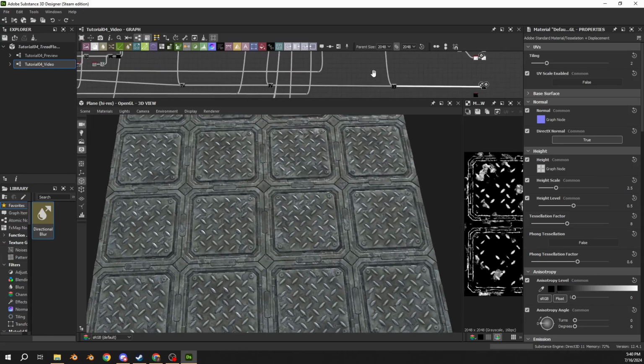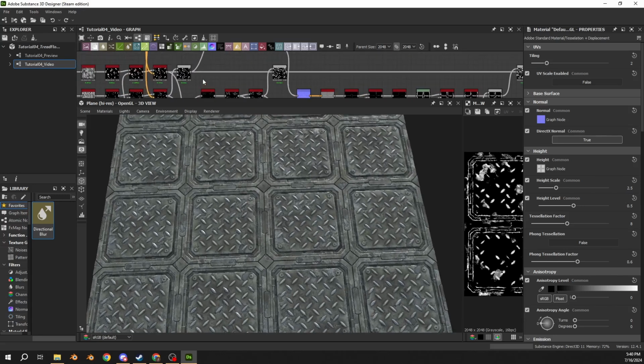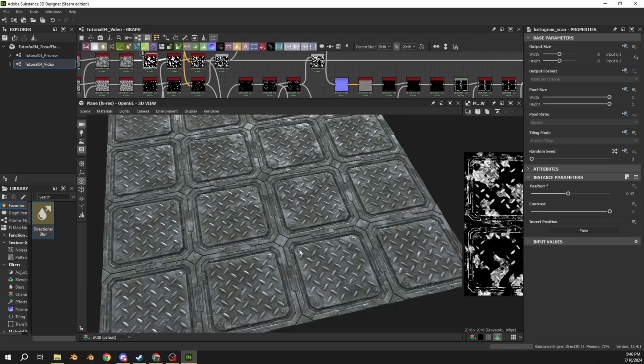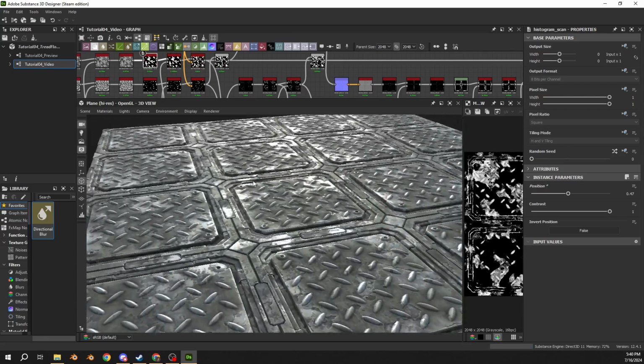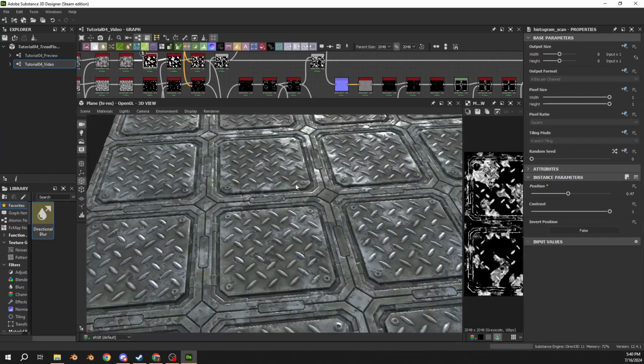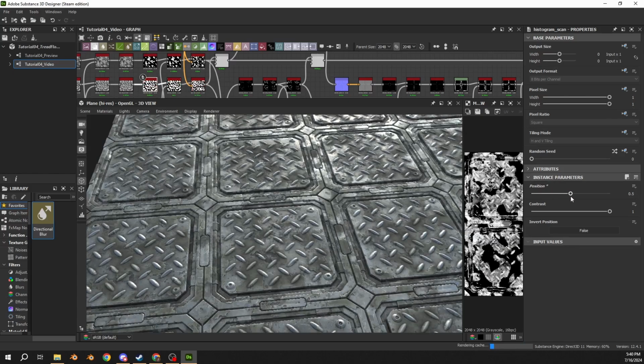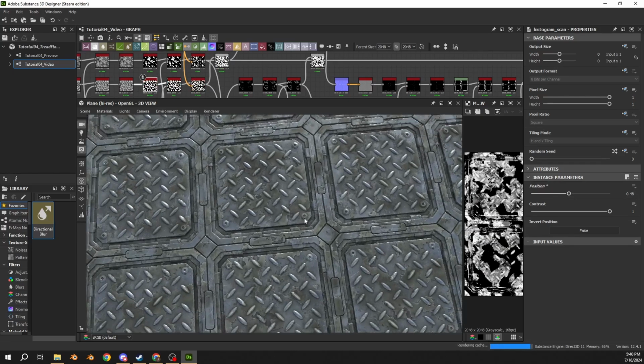And then let's go back here and just play around with our paint peeling and see what that looks like. So let's say we increased our paint peeling. And you can see it all adjust in real time. Let's play around with the islands. So this is like super worn paint.